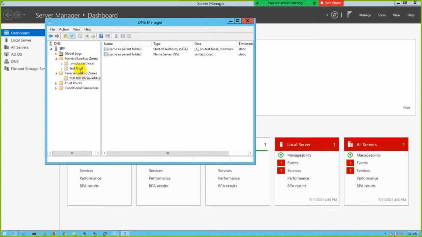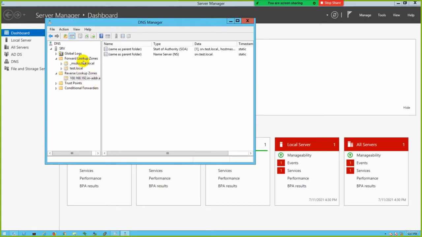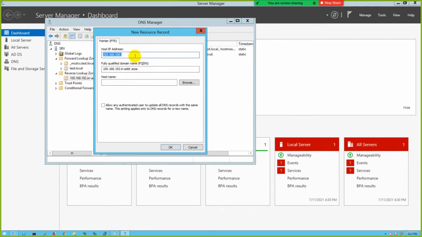Here we need to put the detail for this server in reverse as well. Forward lookup zone means name to IP, and reverse lookup zone means IP to name. So I need to create the opposite, and this is called a pointer. We already discussed pointer. My server IP is 100.230, so I just need to type 230 only.